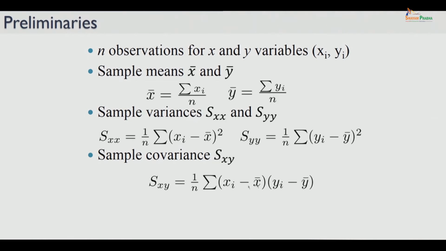Notice again that these xi and yi are ordered pairs, in the sense that corresponding to the experimental condition of the ith experiment, we have obtained values for x and y, and that's what we have to think. You can't shuffle these values any which way. They are assumed to correspond to some experimental conditions that you have set. So there are n experimental observations you have made.